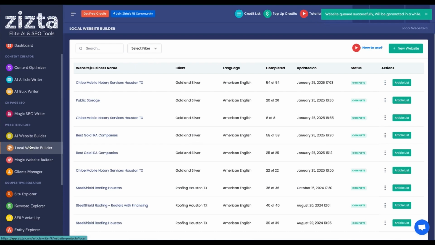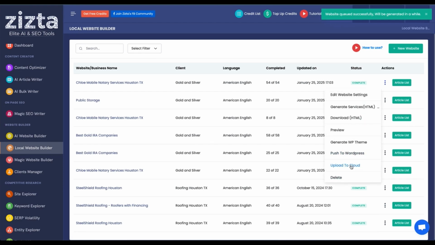Remember, sites that you generate using Local Website Builder or any of our site builders can be uploaded as a static HTML site using our Upload to Cloud feature to many different cloud services, or to WordPress using one of two options, and I'm going to explain both of them. Generate WordPress theme is if you want to import the theme that you already set when generating the website, and it's going to copy the entire look and feel from our local website builder and all the content and all the internal links in just one click. You simply click in this link, you'll get a download of the WordPress theme, you upload it to WordPress, and it's going to import all the content and posts.